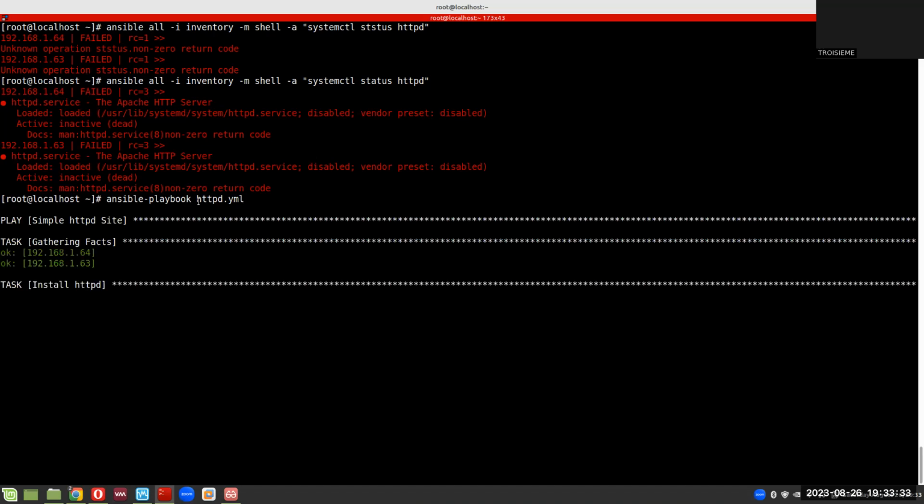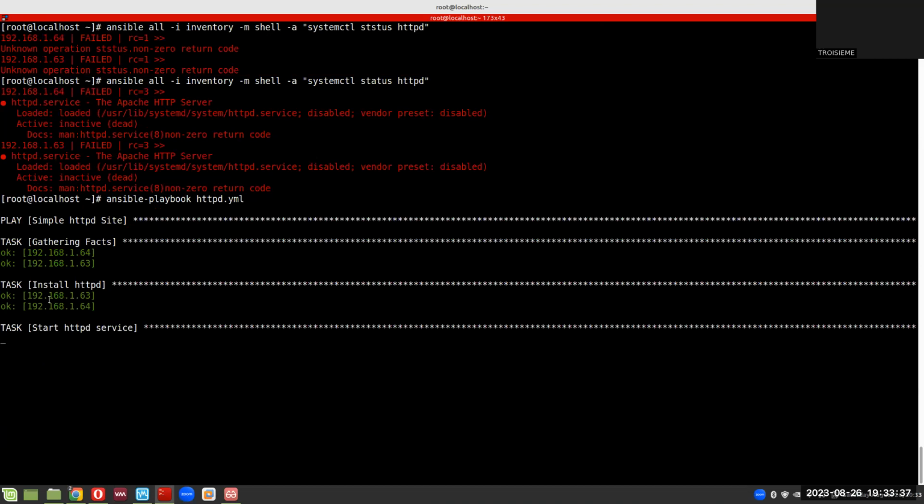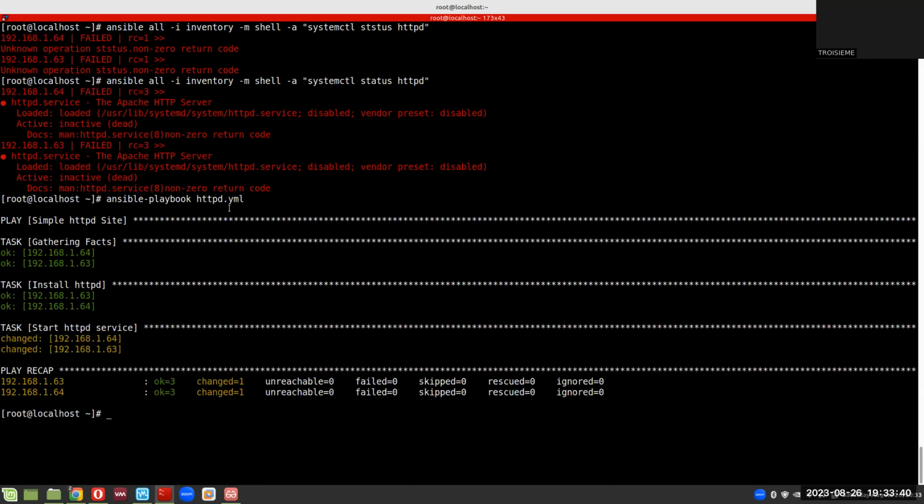So Ansible is idempotent, meaning if the state of whatever we are looking at is already set, as here we see that Apache or HTTP is already installed on these two machines, Ansible doesn't have to do it anymore. That's why it's using Python on the other side to see what is the state of this package that we are trying to start. Since you already have it, it doesn't do anything.